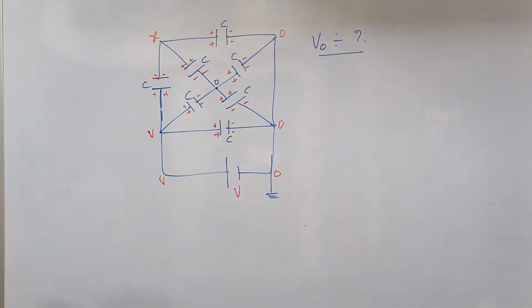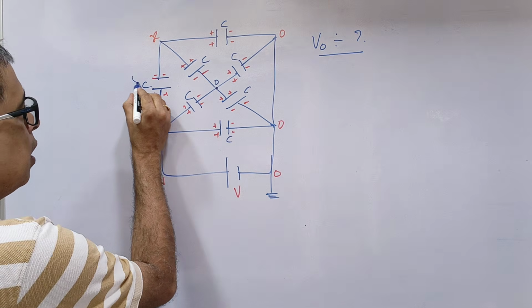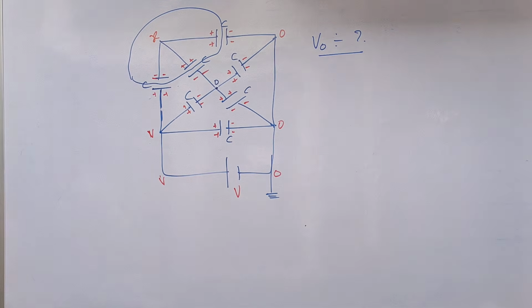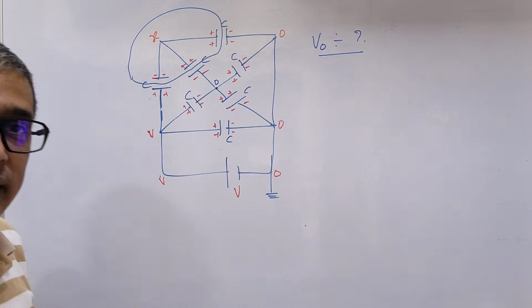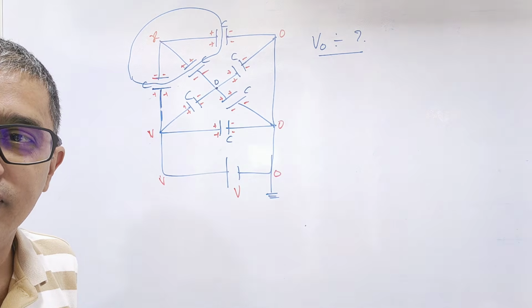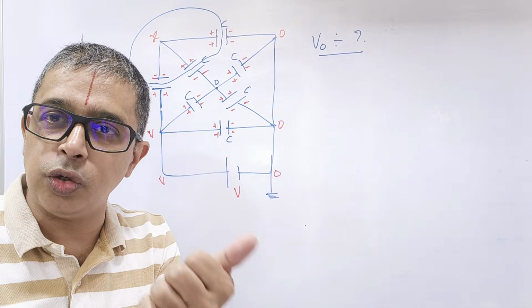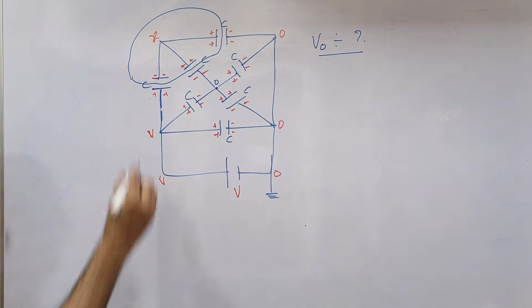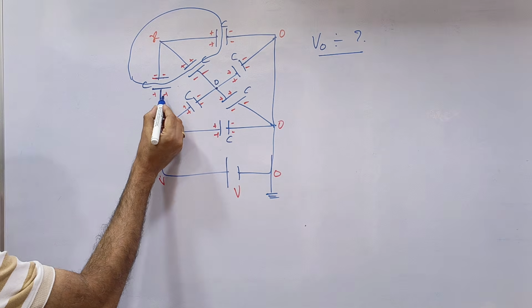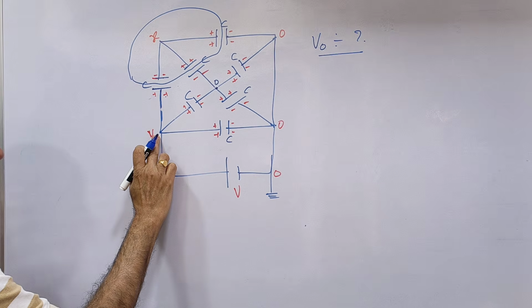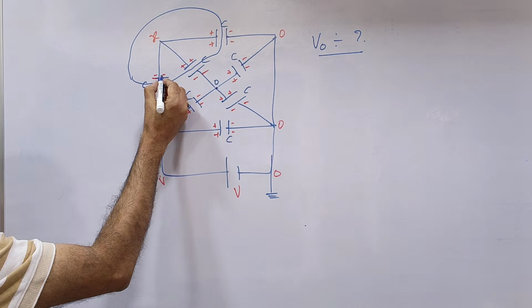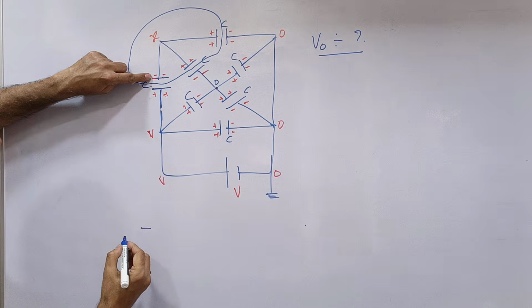If the assumption I have taken regarding the polarity is wrong, I'll get a negative sign for the charge. Once you have made the choice, stick to it till the end of the problem. Now, basically, we will apply Kirchhoff's current law, KCL. These three plates are mutually connected and isolated. That means charge on these three plates should remain conserved. This is negative charge, and this being positive charge implies I am assuming V is at a greater potential than X. So the first equation: because of the negative charge, I will take a negative sign.